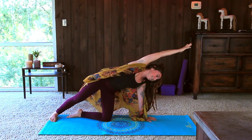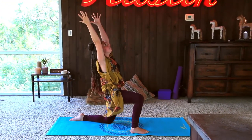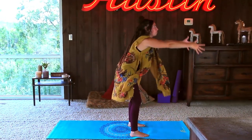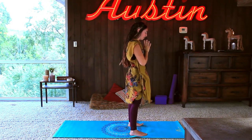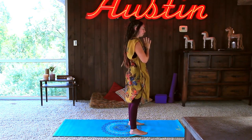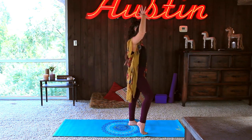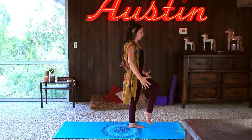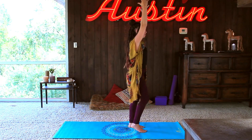Last round — next breath in, right arm comes alongside your ear. Step your right foot up again; breathe in, both arms lift up over your head, big reach up. Exhale, hands down to the mat. Step your left foot up; breathe in all the way up to standing. Exhale, hands to heart center. Pause here for a moment — press your thumbs up against your heart, notice if you can feel your heartbeat. On your next inhale, shift your weight to your left foot and reach your arms up; hike that right knee up just slightly so the right heel lifts. As you exhale, bring your hands down by your hips and elevate your right knee — doesn't have to be much. Breathe in, lower your right foot down heel first; exhale, lift your right leg up.